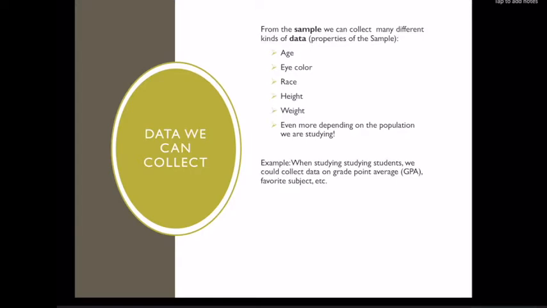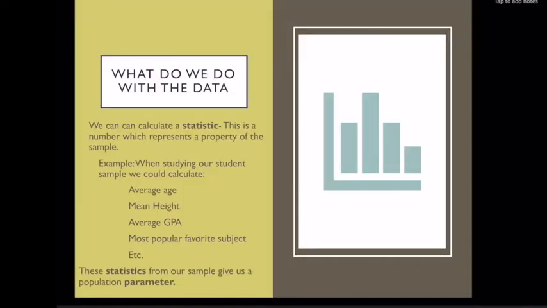And what we do with that data is we calculate a statistic. Now you probably think, Ms. Miller, you've mentioned this a lot. Well, I'm going to, because this is really important, right? So we take our data and we calculate a statistic, okay? And this is a number that represents a property of a sample.